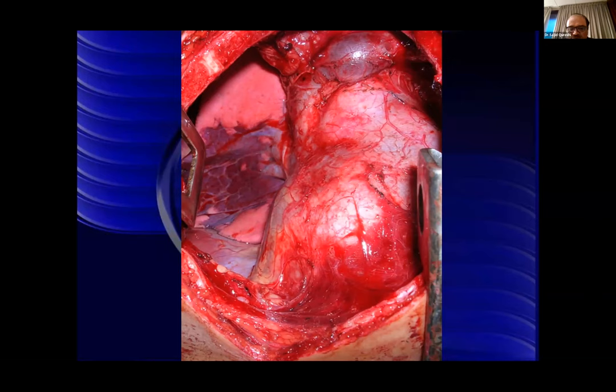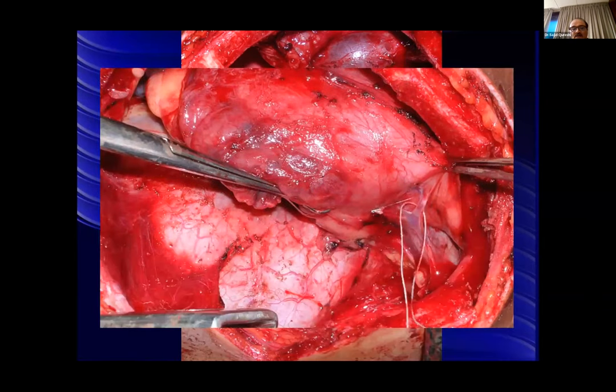Usually if one is gone, people say nothing will happen, but we have had issues with even paresis of the phrenic nerve. Two important veins which usually we fail to notice are the thymic veins. There are two thymic veins which drain directly into the brachiocephalic vein. So if you encounter these thymic veins, you have to secure them very well.